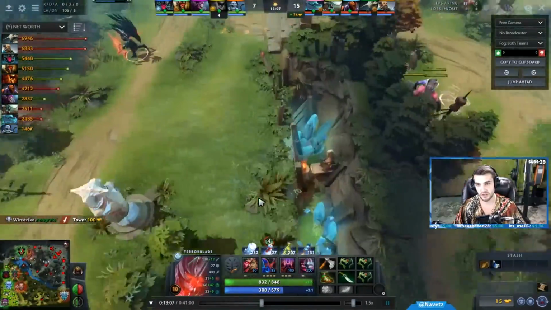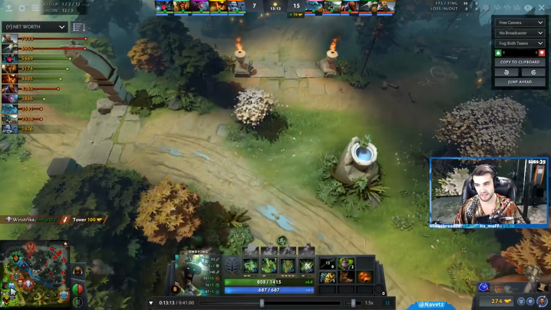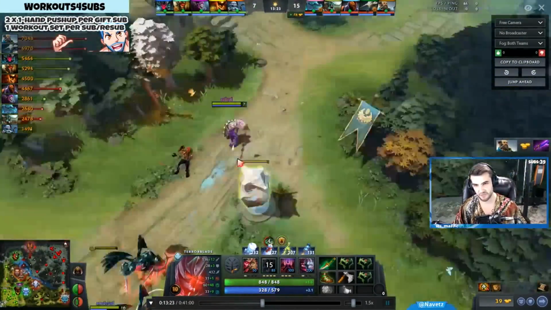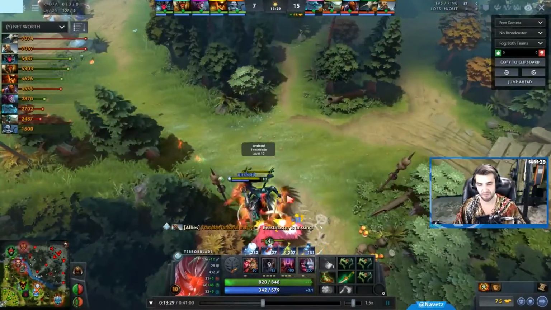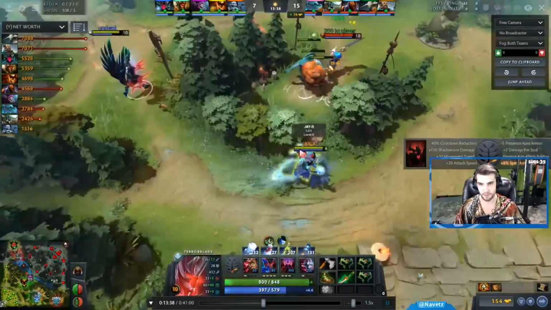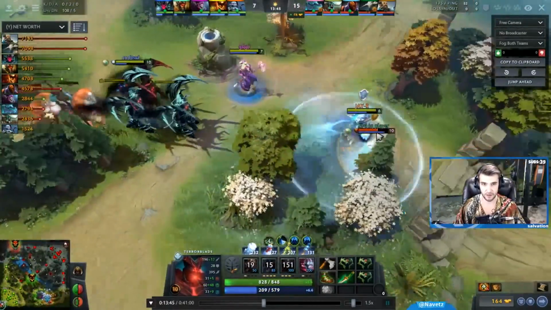Now, I also like the option of going Manta before going Dragonlance. Some people like Dragonlance before Manta. I don't know which one's better. I guess it depends if you're pushing frequently or not, what you're doing with your Metamorphosis. If you're in a lot of battles, I think going Yasha Dragonlance would be better, but if you're looking to farm and push, or escape and survive, then your Manta is better.